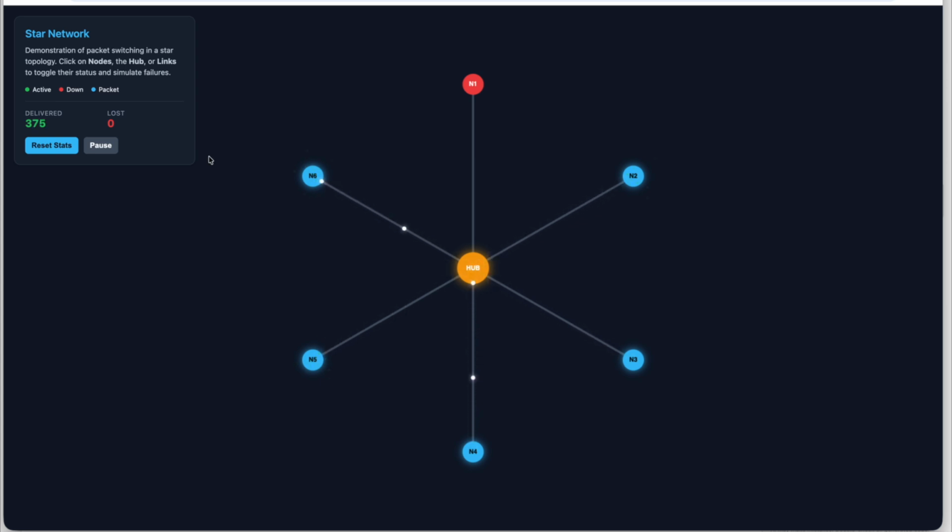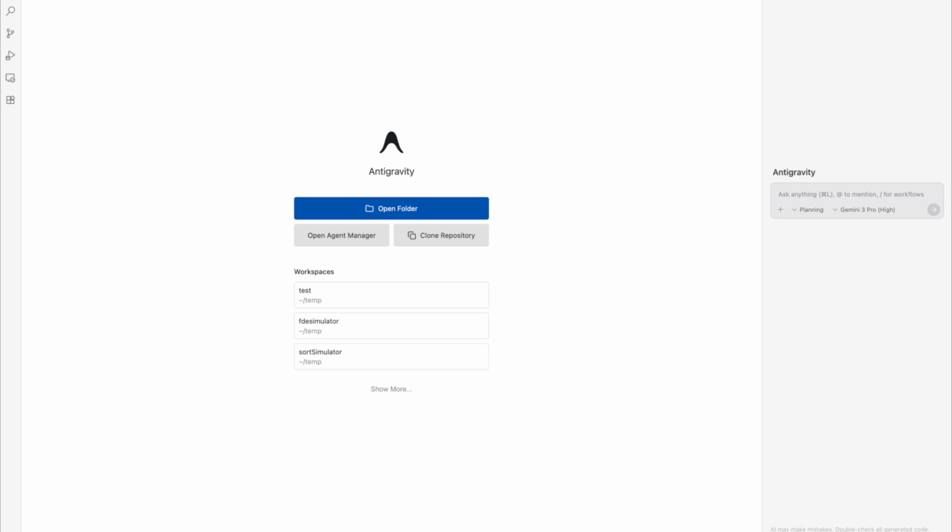So let's dive in. While there are many AI tools for coding and also models specifically created for that task, in today's video I'm going to be using Antigravity. Now this is the latest tool from Google. You can see the main screen at the moment being shown. This is currently in preview and it is free at the moment.